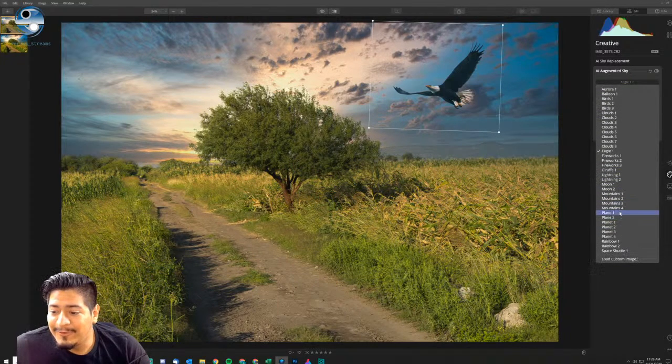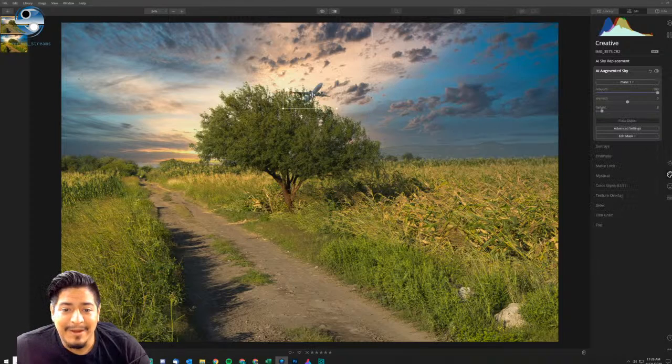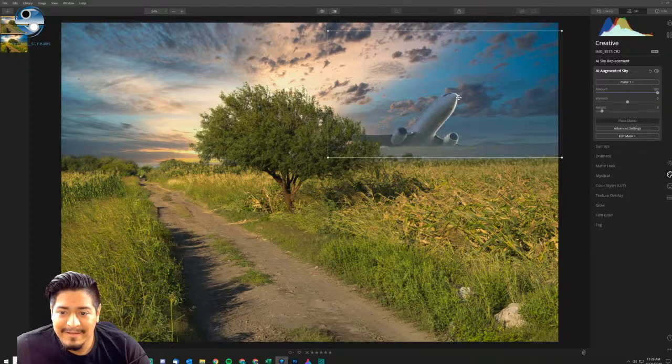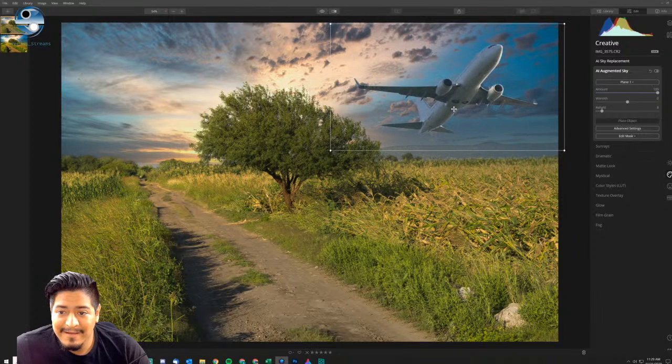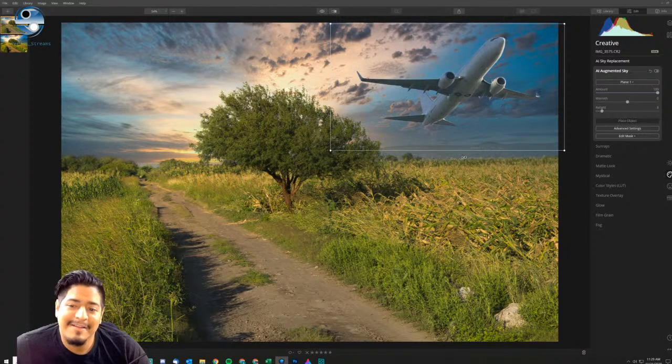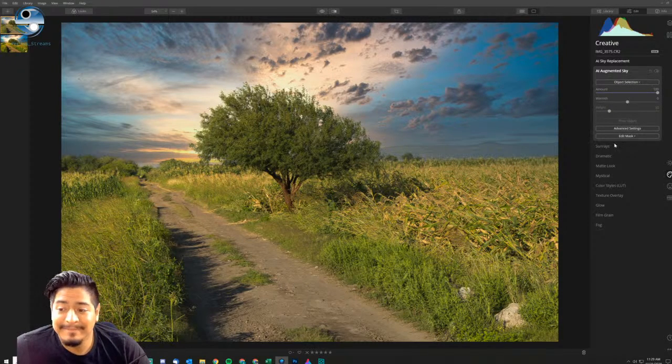But you can of course add things on here. Like why would I want a plane in here? Like vroom. Try making that a giant plane. Bam. There was a plane in there. You see, yeah, that looks a little better. But let me just completely remove any of those.